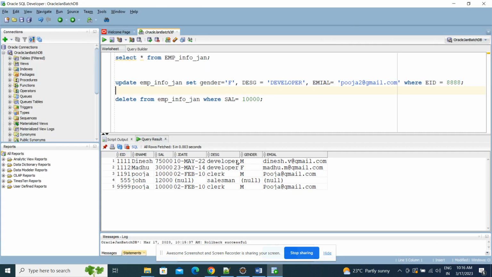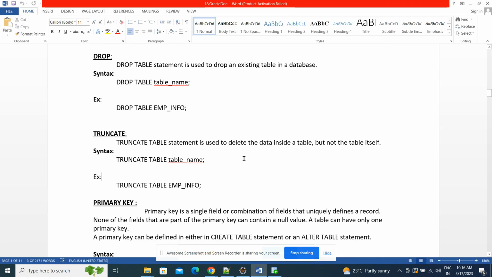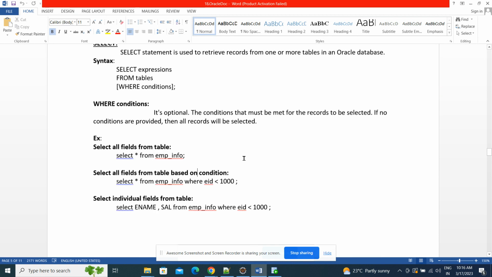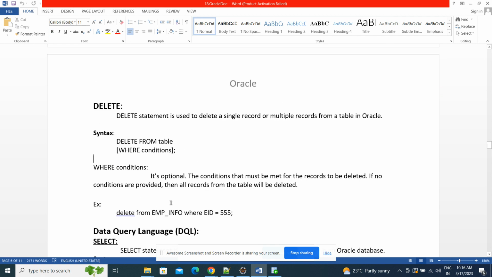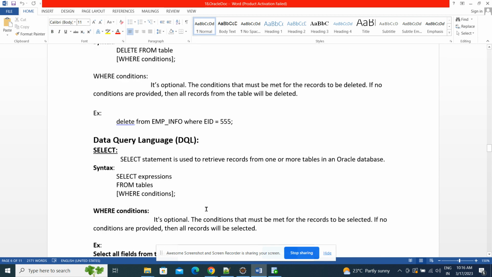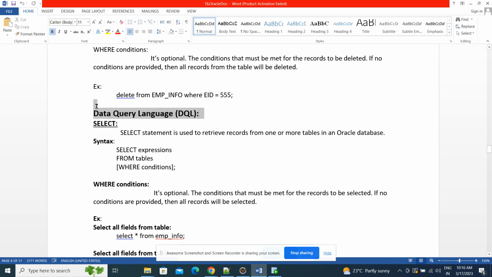Now let's go to DQL. Out of that, select is the statement. The select statement is used to retrieve records from one or more tables in the Oracle database.